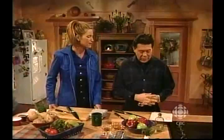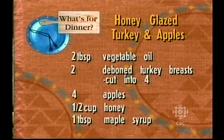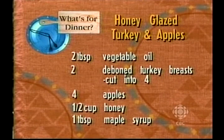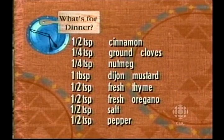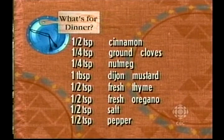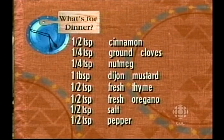If you want to grab a pen, I'll tell you what you need for the honey glazed turkey and apples. You need 2 tablespoons of vegetable oil, 2 deboned turkey breasts cut into 4, 4 apples, 1/2 cup of honey, 1 tablespoon of maple syrup, 1/2 teaspoon of cinnamon, 1/4 teaspoon of ground cloves, 1/4 teaspoon of nutmeg, 1 tablespoon of Dijon mustard, 1/2 teaspoon of fresh thyme, 1/2 teaspoon of fresh oregano, 1/2 teaspoon of salt, and 1/2 teaspoon of pepper. That sounds so absolutely delicious.